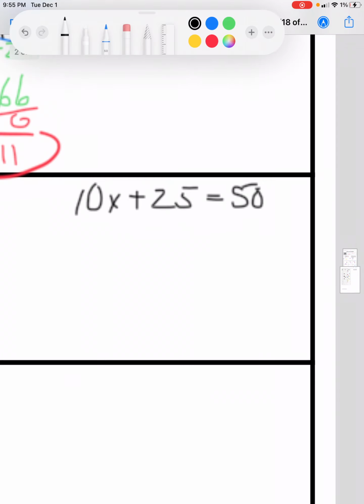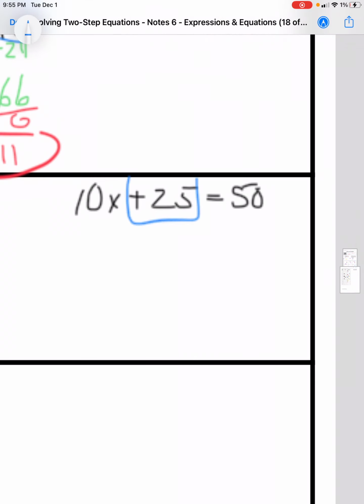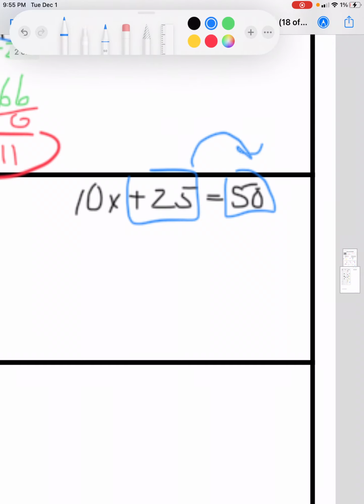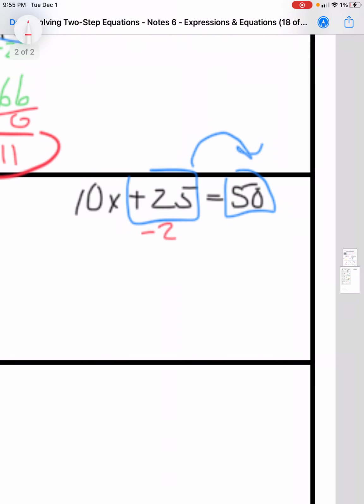All right. Again, like terms. Feel like a recorder on repeat. Take the 25 away from the variable. The variable stinks. We want it by itself. How do we get 25 to the other side? We do the opposite. So it's going to be subtract 25. Those are going to go away. I'm going to be left with 10x is going to equal 25.